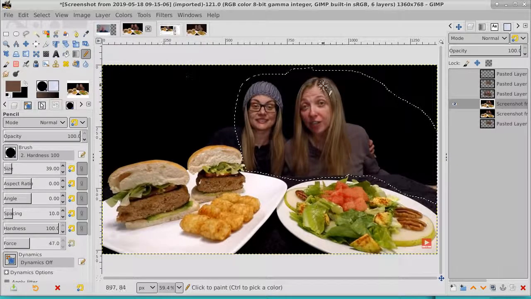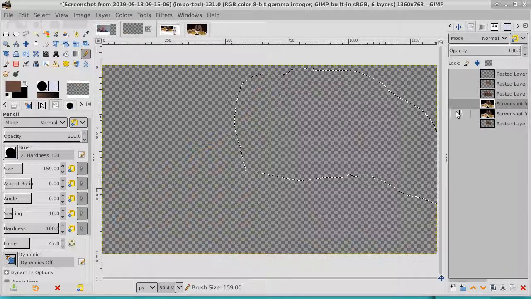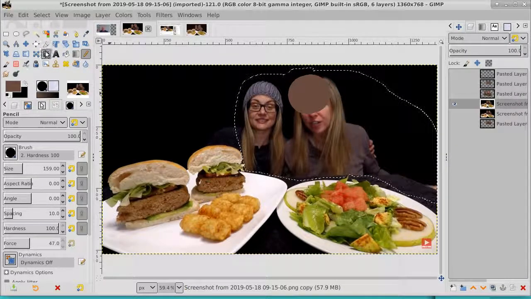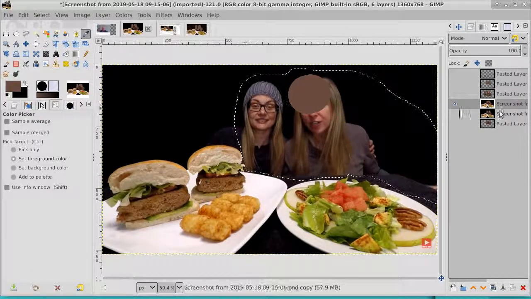And let me paint over this. I'll give it a big paintbrush. I use my closed brackets and my brushes that increase in size. And instead of painting right on here, well, I've got a copy underneath. So I think I will paint right on that whole copy. And oh my God, look what I did. Okay, let me get a sample here.